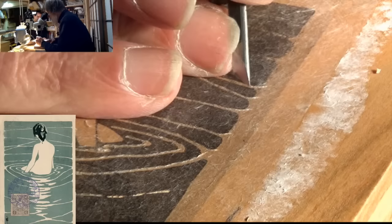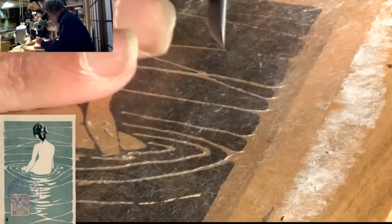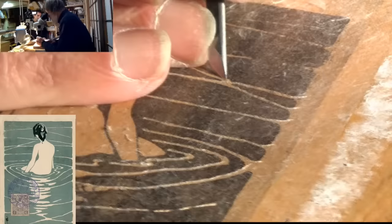I'm the guy who is translating that person's original conception, this sketch of a woman in the water, which is the art part. I'm the guy who is simply putting all the pieces together, the engineer who makes the physical thing happen. So I'm an engineer, I guess, actually.